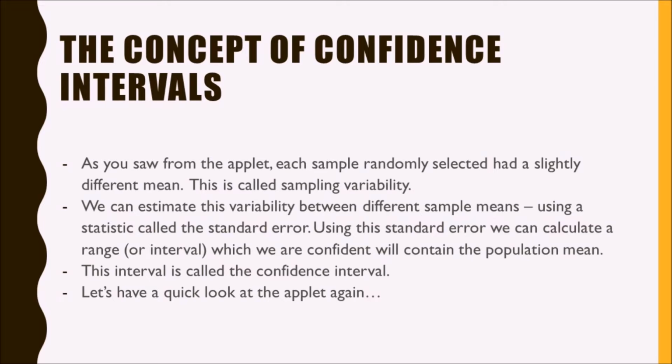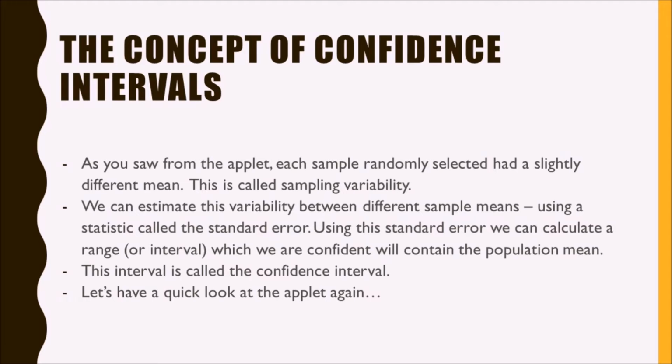But if you were interested, you could explore the calculation of the standard error. Using this particular statistic, we can calculate what is called a range or an interval, or more specifically, a confidence interval, in which we can estimate the true population mean. In that little app, you would have seen little green lines appear around those random means which I was generating. This particular interval is called a confidence interval.